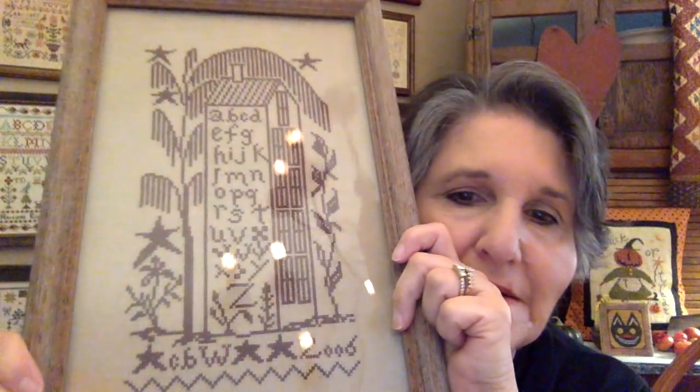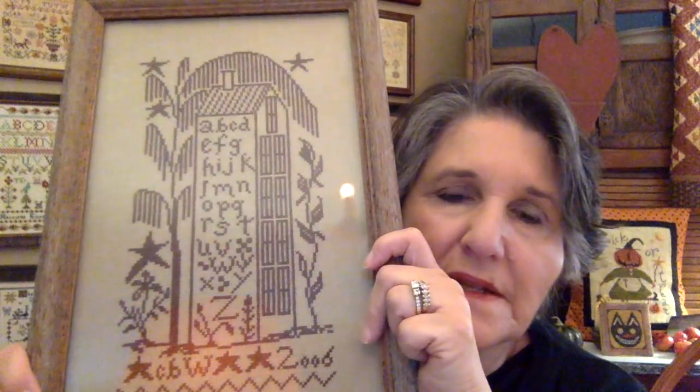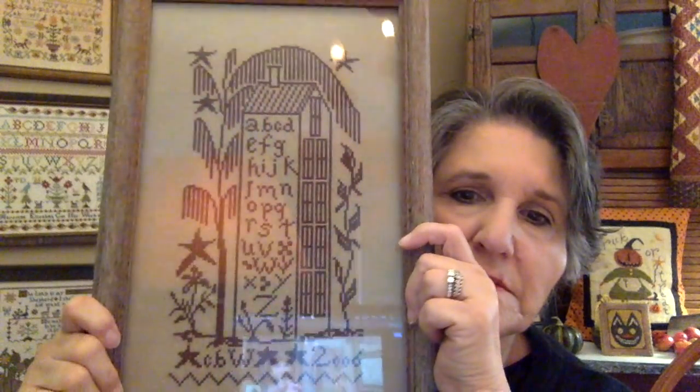this was a model at the store where I used to work, so she wanted glass on them. So they actually had it framed for me. At some point, I'd like to take the glass out, but I just don't feel like. Plus, it has way too much margin for me. I like a narrower margin. So anyway, that's one of my framed pieces.